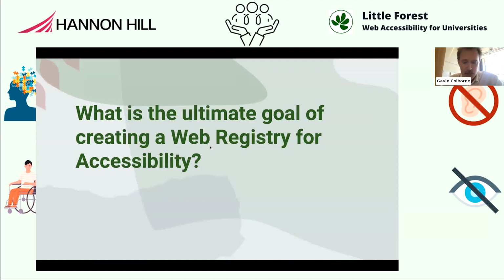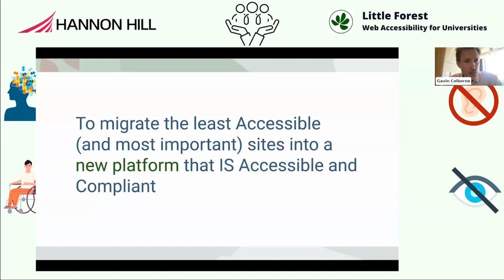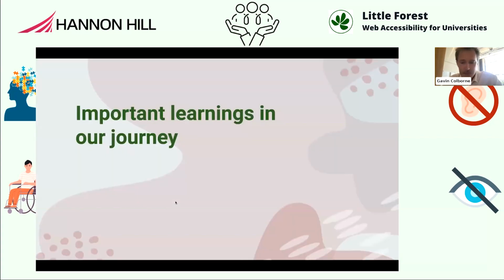So what's the ultimate goal with this, and what's our purpose? Well, we are really looking to migrate the least accessible and most important sites onto new platforms. And it's important that those platforms can then provide an improved, accessible, and compliant experience. For us, this is the main aim. So it's always good to keep that goal in mind.